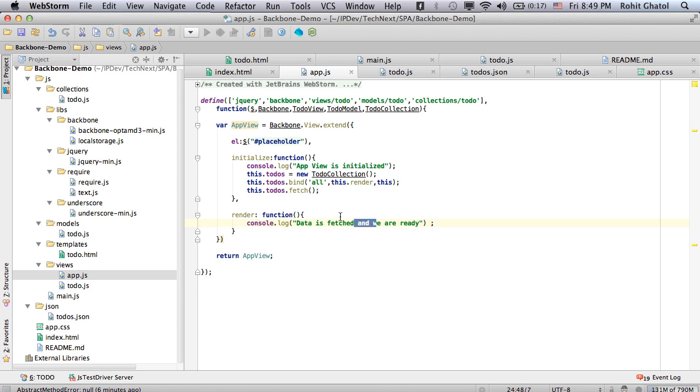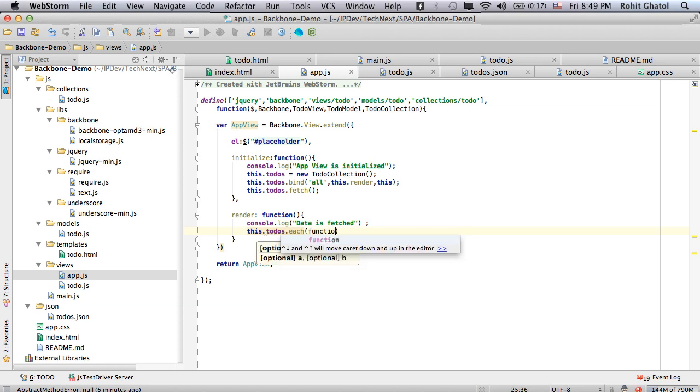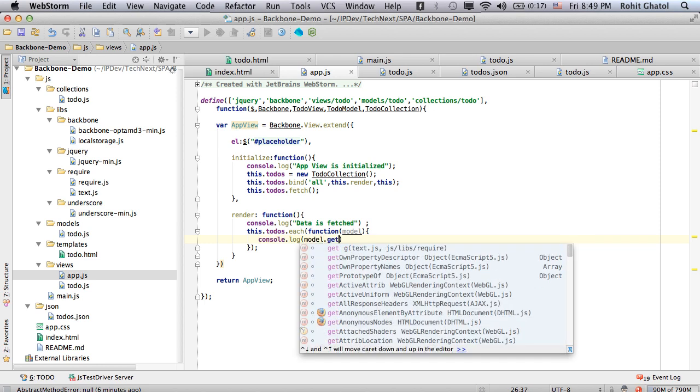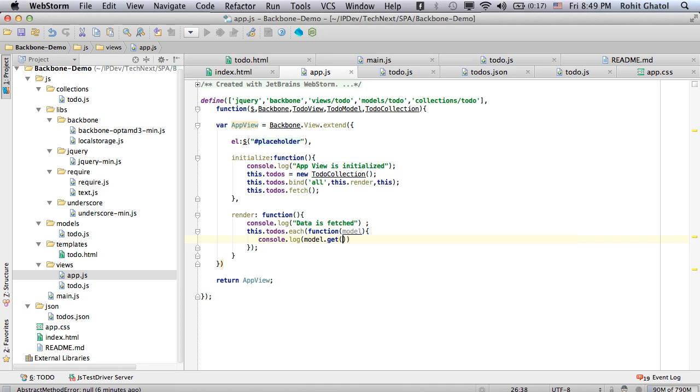So what we'll do is we'll go to the to-dos collection, and we'll say for each one of them, iterate over them, and here we'll type the value of each and every to-do. Let's see if that works.